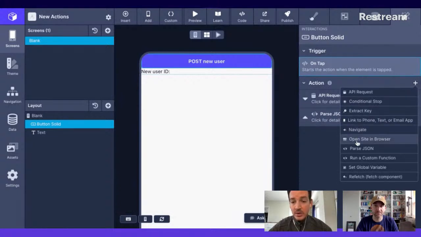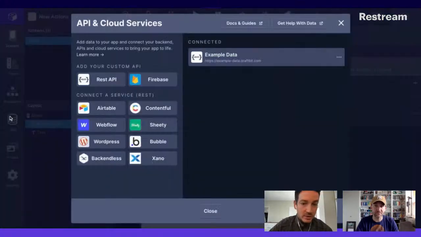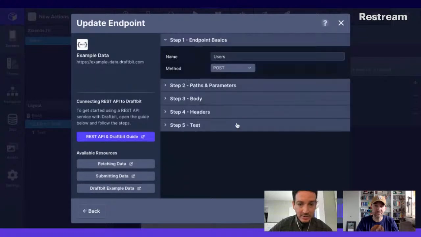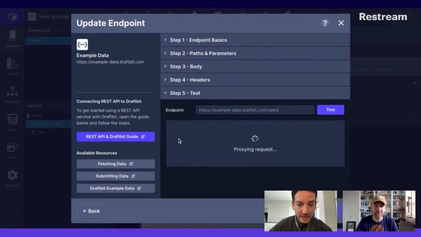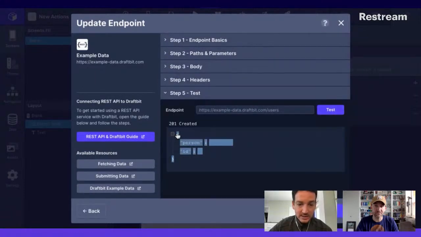What I can do, because if you remember, the JSON is going to look something like, I'm just going to show it again. It's going to look something like this, right? It's just a simple dictionary with a person key and an ID key. And I want to show that ID, and I want to show that every time I click the button, it's a new ID that's being created on the back end.